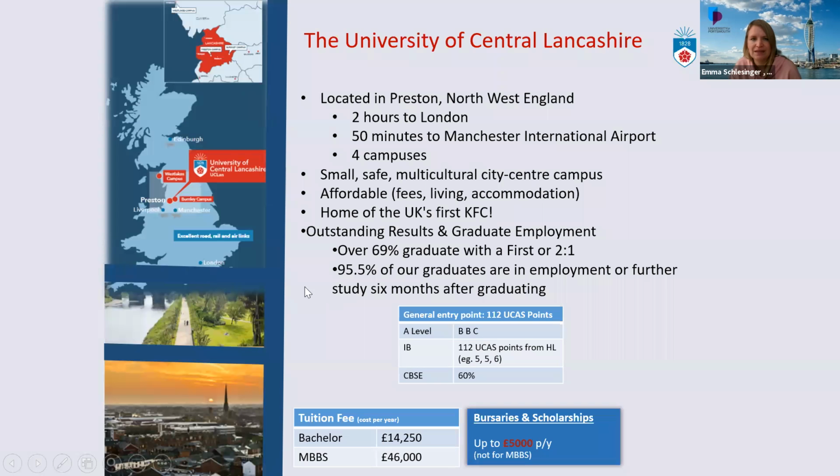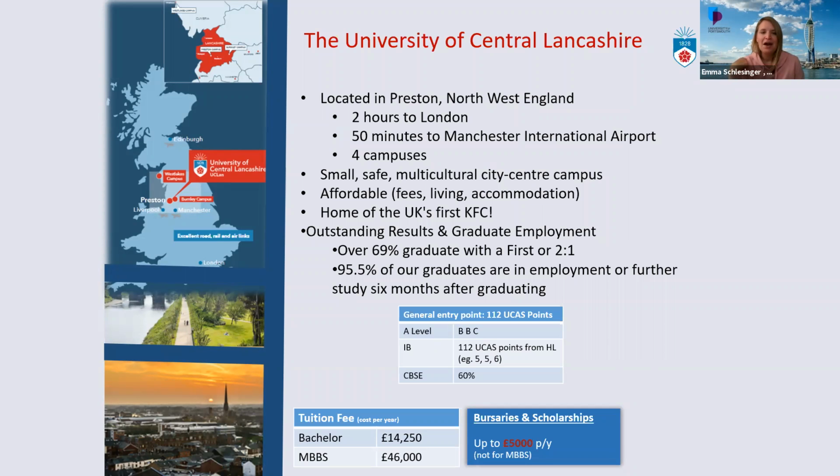I think. Here we are. So it's actually UCLan. Now, the University of Central Lancashire representative is not actually here today. She couldn't make it. But you can see here some of the information about UCLan. It's a northern university, so it's quite a long way from Portsmouth. Up in a town called Preston, not a very big town, but it's got everything you need as a student. And you can see it's 2 hours by train from London. They've actually got 4 campuses. And one of the unique features of Preston is that it was the UK's first ever KFC, if that is a selling point.